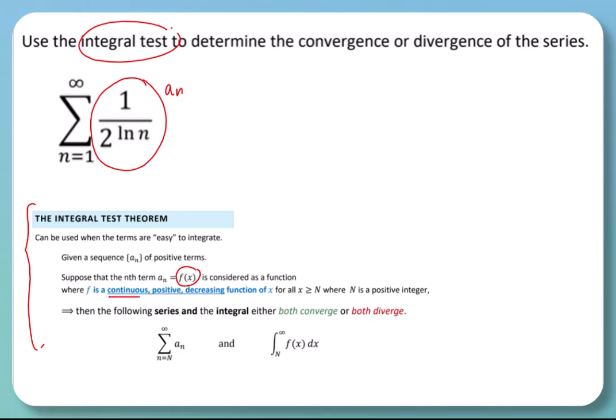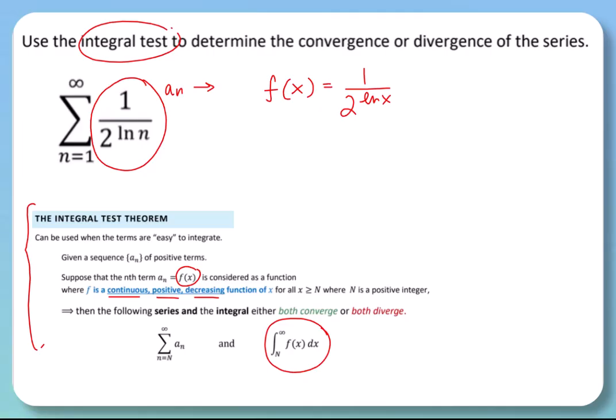If the function is continuous, positive, and decreasing for all values of x that are positive numbers n, then the integral and this series will both have the same behavior. So we're going to take a sub n here and we're going to treat it as a function of x, 1 over 2 to the natural log of x. And then we're going to treat it like an improper integral. So we're going to plug it into that function. If the improper integral diverges, then the series will diverge. If the improper integral converges, then the series will converge.